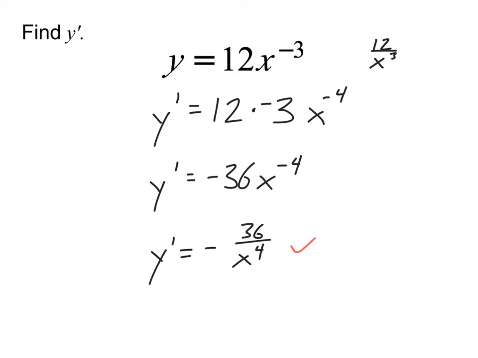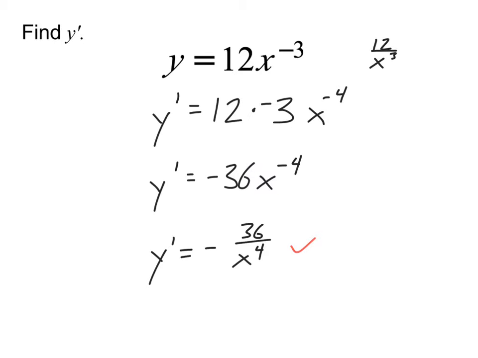So you notice the simplified answer is always okay. It's just the unsimplified one about knowing whether it is or isn't. Now you'll notice that in order to do this problem, we actually used another rule that we haven't explicitly stated. Because we know how to do the derivative of x to the negative 3 just by power rule. But the power rule didn't tell us anything about the number multiplied out front.